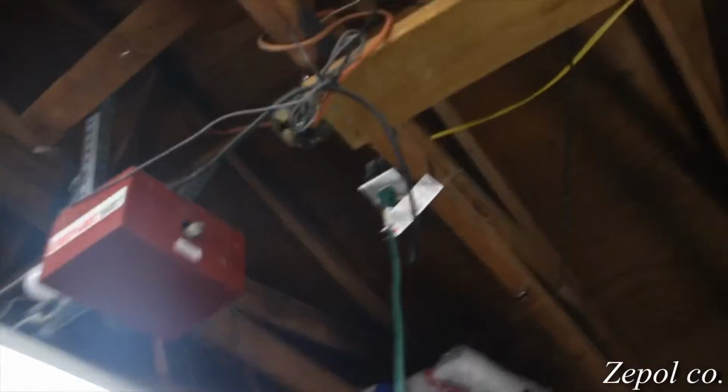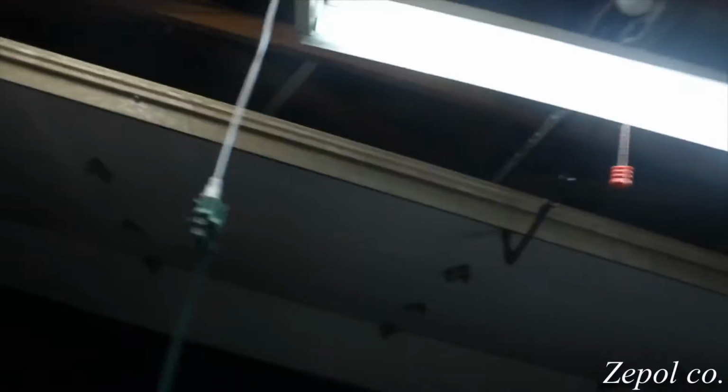And now I gotta figure out how I'm gonna connect, because right now I'm using an extension because it doesn't reach all the way. It doesn't reach so close, but yet so far. So I'll probably just get a little extension, a two-way extension, to have it go out that way and have it go out that way to connect them.